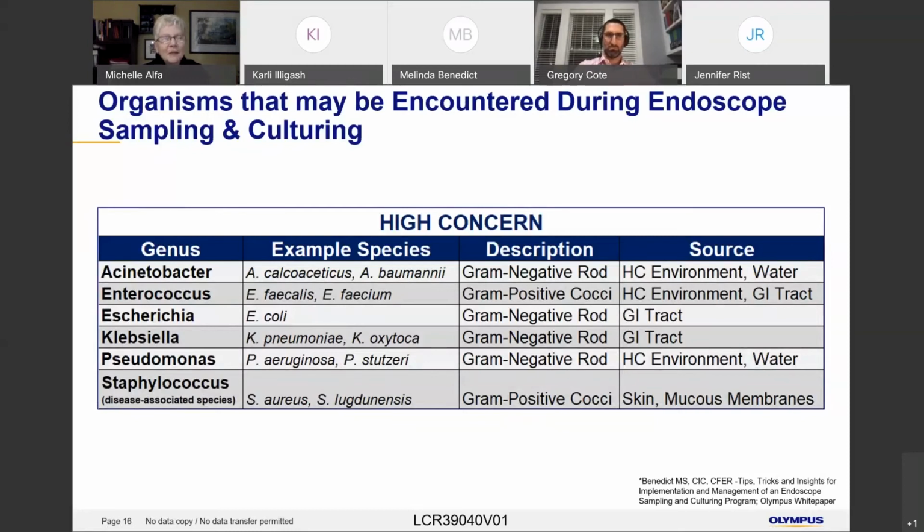I love these tables because as a clinical microbiologist, I love all the bacterial names. Acinetobacter calcoaceticus, it just rolls off the tongue. But I have taught many students in my years for whom the topic they hated worst was microbiology because of all the awful microbial names. So this table, I love it. So bear with me. Obviously, Acinetobacter calcoaceticus or baumannii certainly could come from, they are high concern organisms.